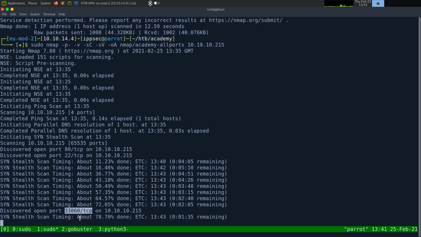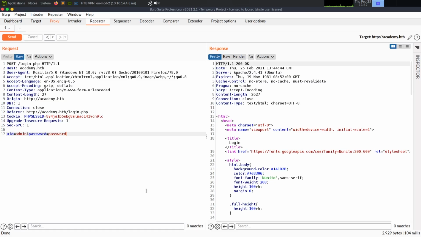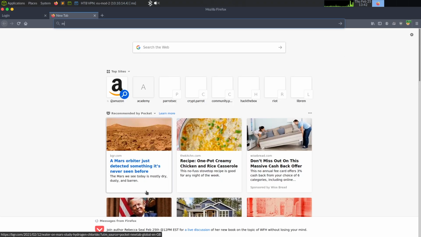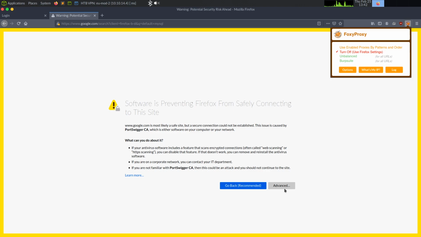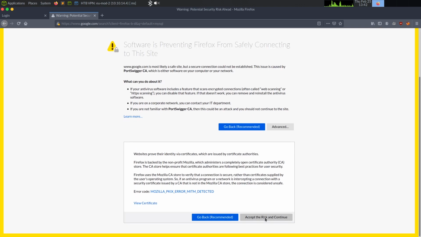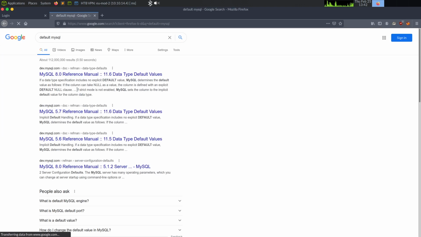We have a high open port, 33060. That looks like a MySQL port. I think like 3306. What is default MySQL? Let's turn burpsuite off. 3306, I think, is MySQL, right?